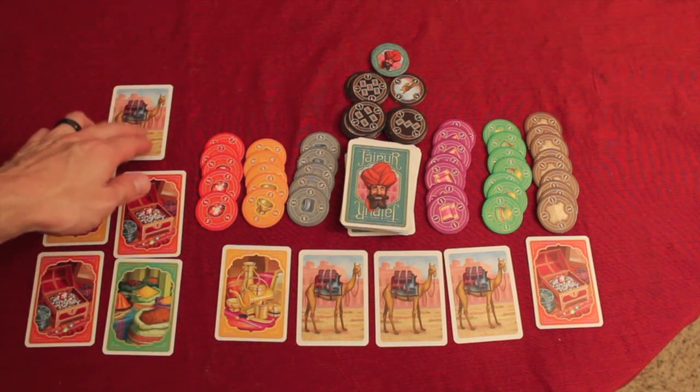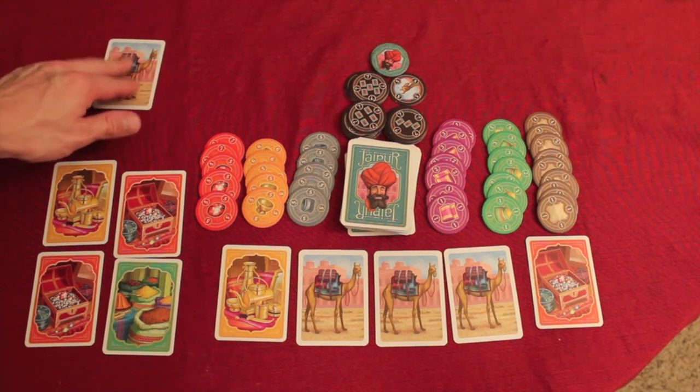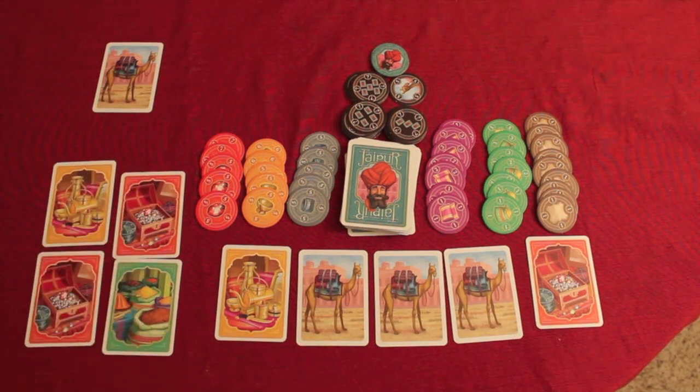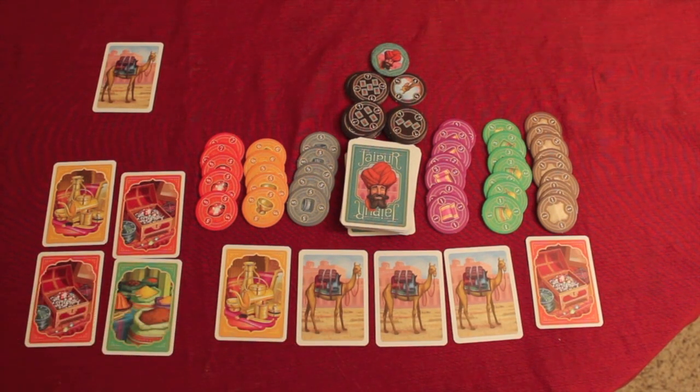Now if you've been given a camel at the beginning of the game, camels, whenever you have them, stay face up next to you, and that's part of what they call the herd. So I'm left with a camel face up, and these would be in my hands. So on your turn, you're essentially doing one of 2 major things. You're either going to be taking goods from the market or selling goods. So let's look at selling goods first.